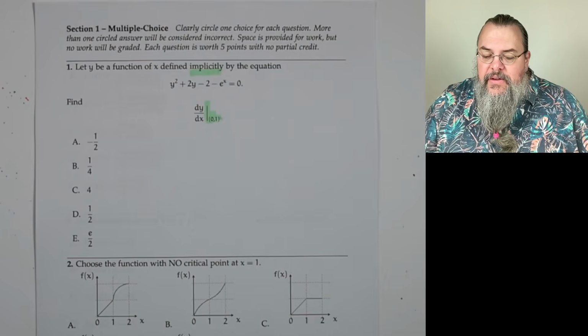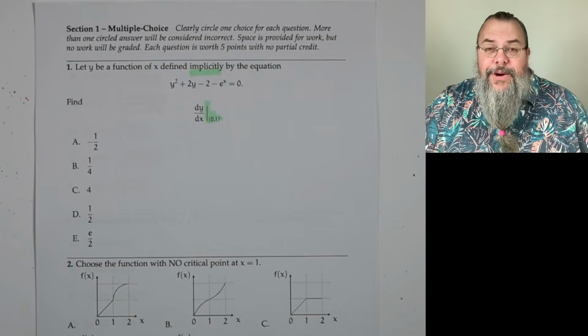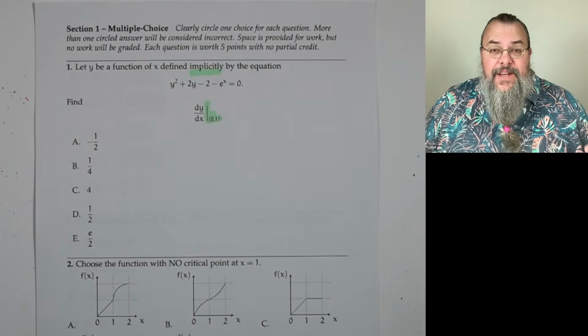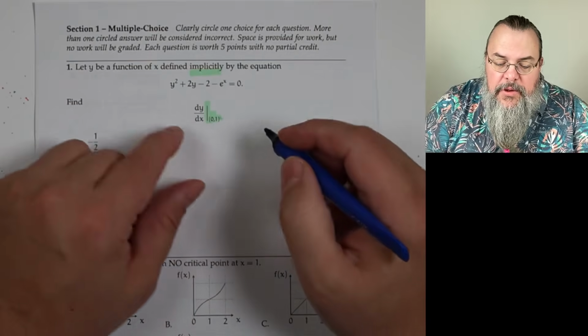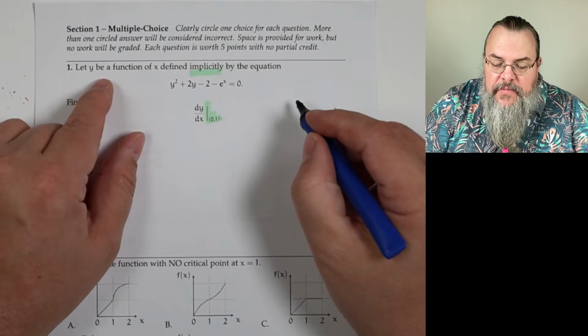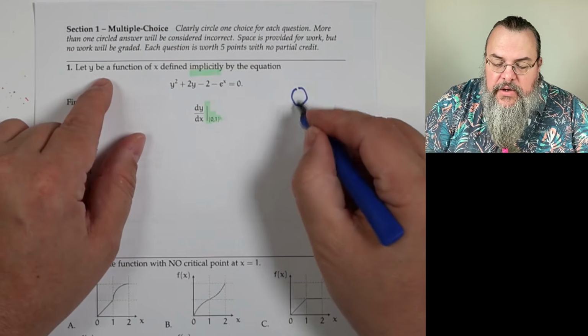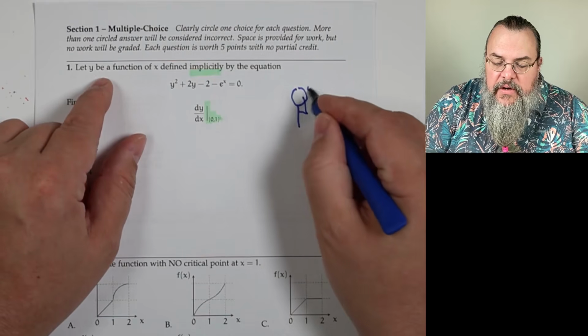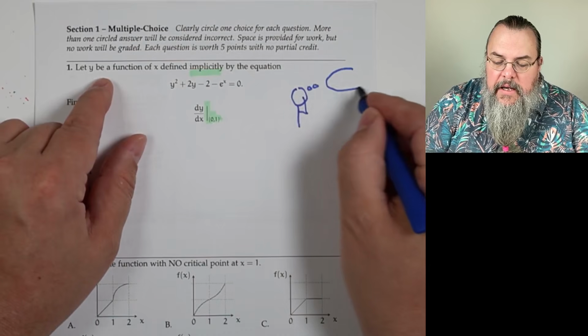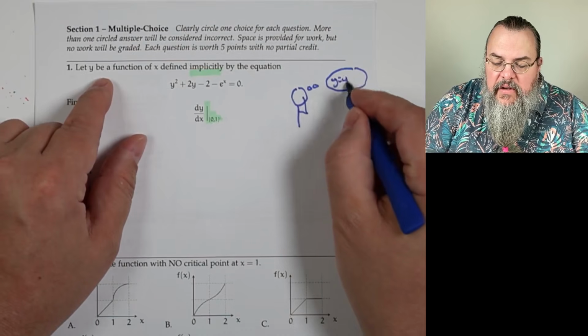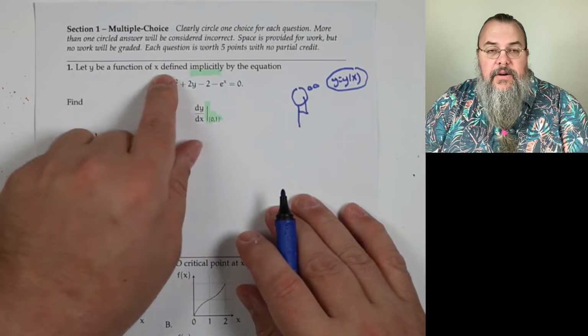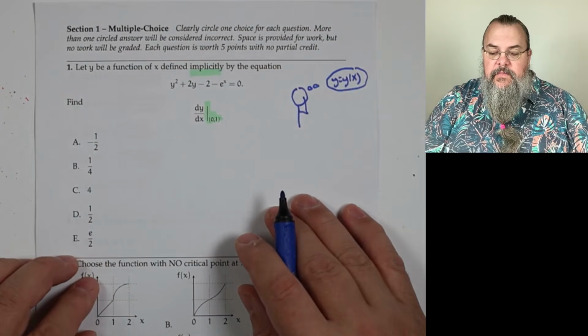Okay, so how do these problems go? Well, they always follow more or less the same story. Whenever we're thinking of implicit differentiation, we should think to ourselves, hey, y is a function of x. It even tells us that right here. y is a function of x.